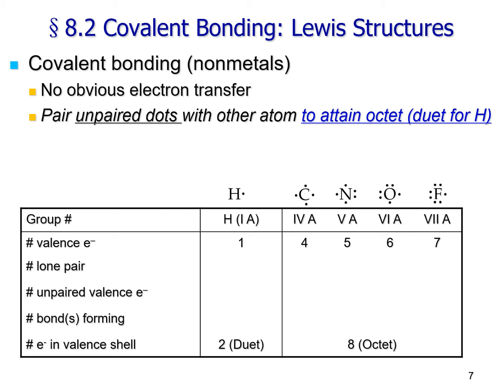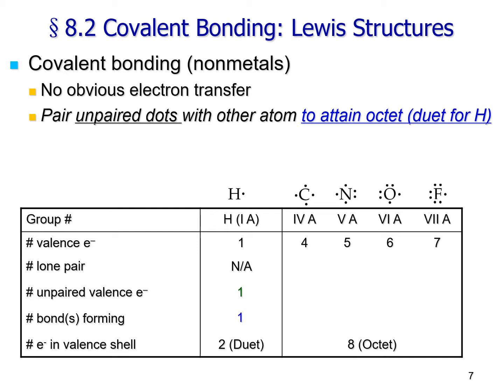All right, so let's start with hydrogen. Hydrogen, we understand, has 1 valence electron. Any lone pair all by itself? Apparently not. So there's only 1 unpaired valence electron. How many bonds is it going to be? 1. Because by forming 1 bond, by sharing this electron with an electron from the other atom, hydrogen is satisfied with a duet. Although it is not 100% ownership, maybe just 50-50, 50% of the time, it is a duet. A good enough compromise in order for hydrogen to have a duet.